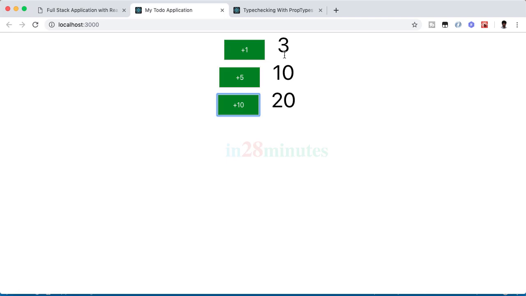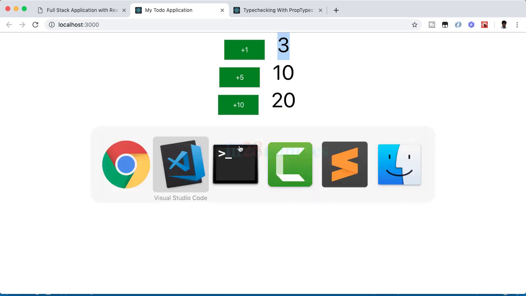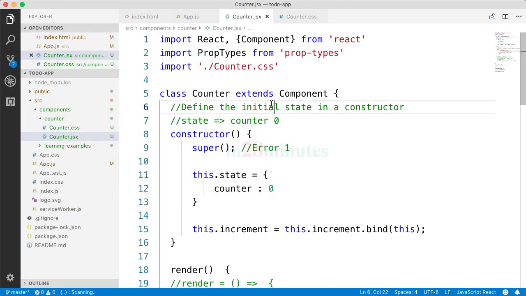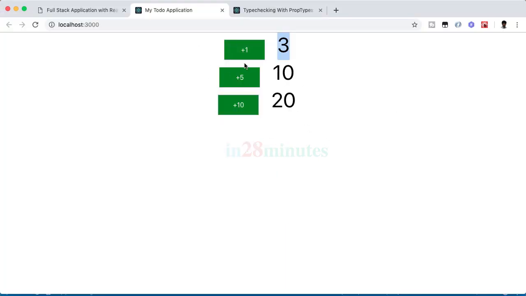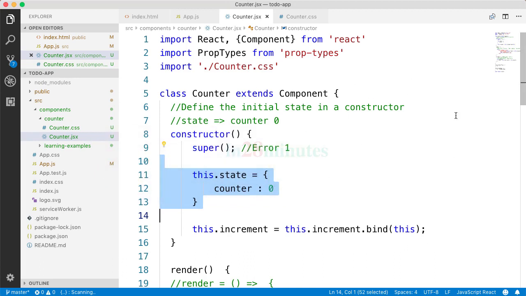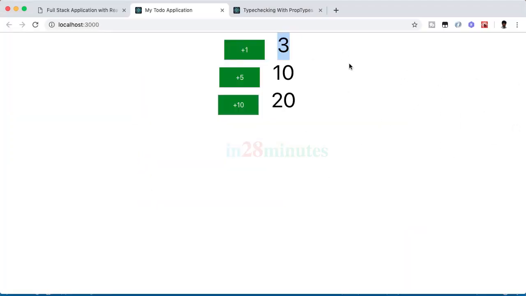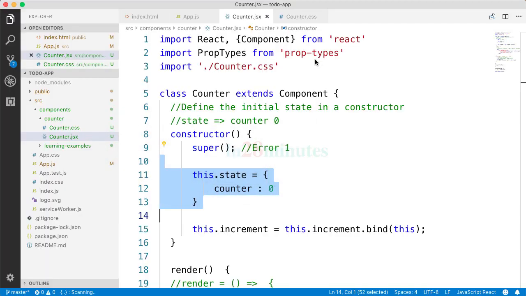Think about it. Right now, this state is associated with each counter. Can we continue to associate state with each counter and have a single count? Where should the single count be present? Yep, you are right. I have to move this state up. Right now, we are storing the state with each of the counter buttons. However, what we would need to do is move the state a little up.